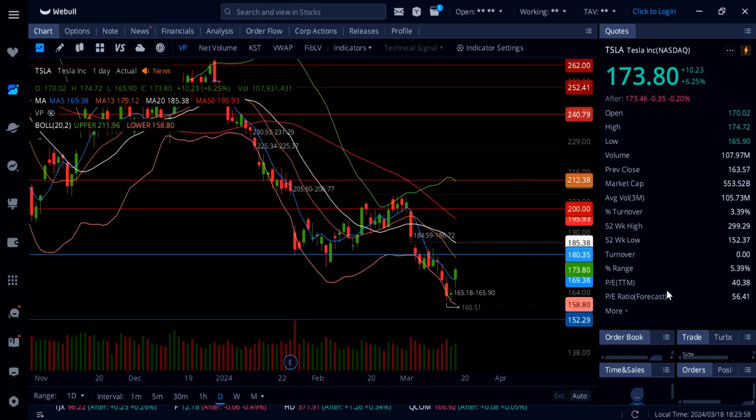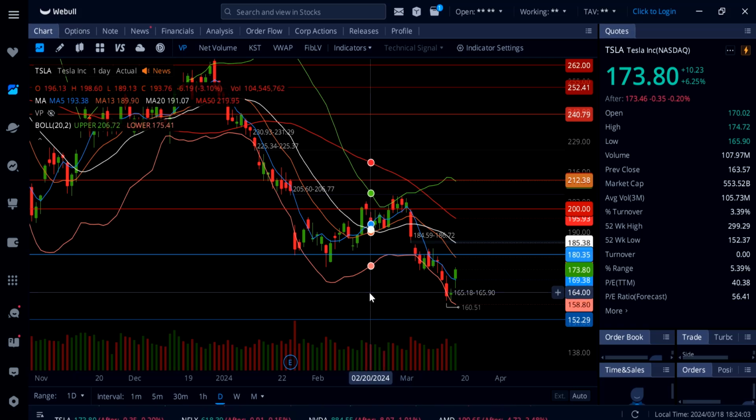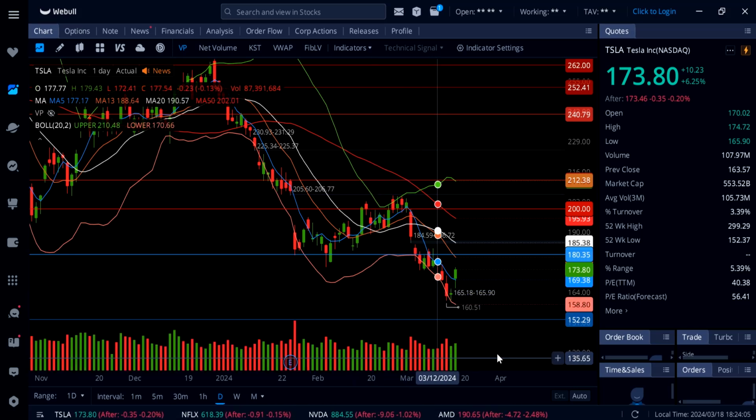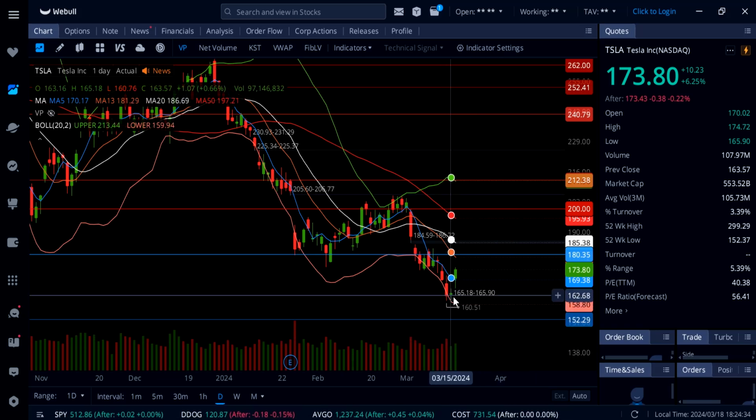On Tesla, the stock is up 6.25%, and let me just say this, guys, I've been doing this for 20-plus years now. I got a comment about 3 weeks ago that there's no support left on Tesla, it's a free fall. And same thing for Apple, Apple is trash, Google is trash, junk. Guess what? I really like that, because whenever I get those comments saying that it's trash, garbage, that is actually the bottom.